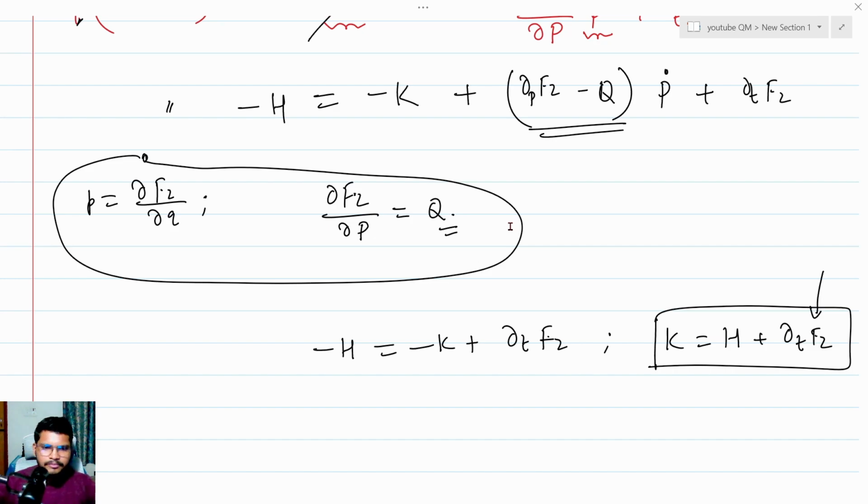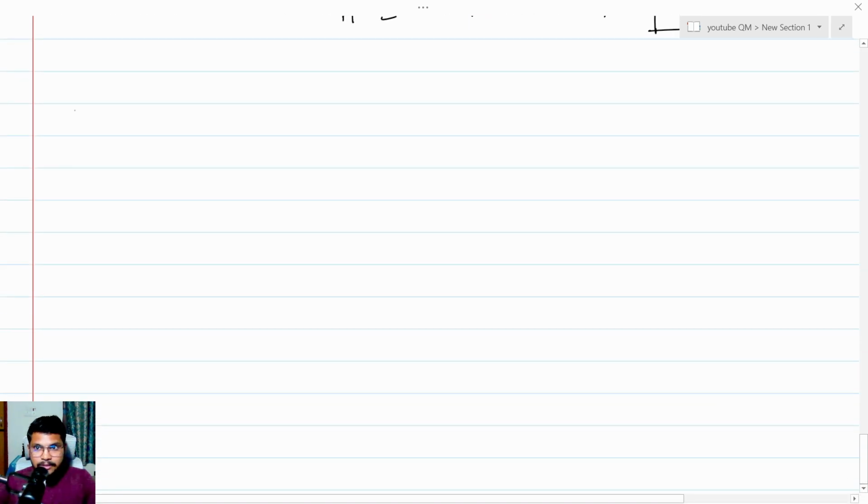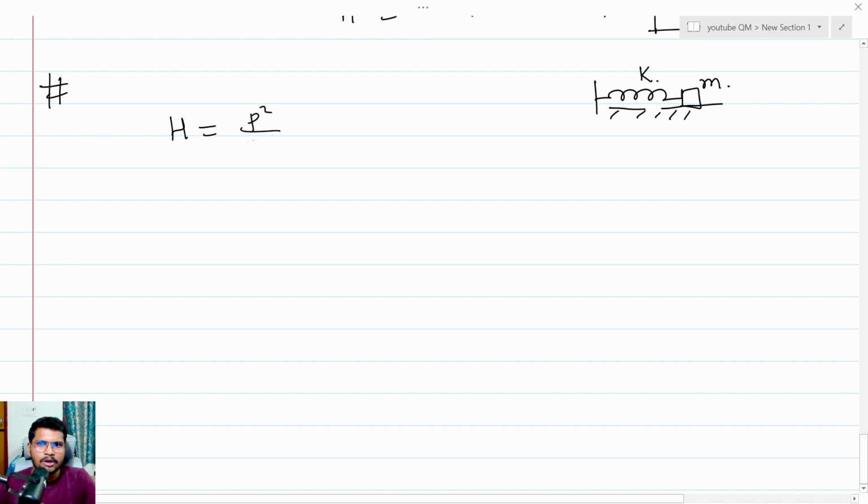Let me give you a simple, it's not simple, it's actually a simple harmonic motion example, right? You all know the solution of simple harmonic motion. A body is attached to a spring having some constant k, right? What would be the energy? The kinetic energy becomes p squared by 2m. And let's say that you have given some stretching or compression, let us say at x, the potential energy is half k x squared. So H is p squared by 2m plus half k x squared.